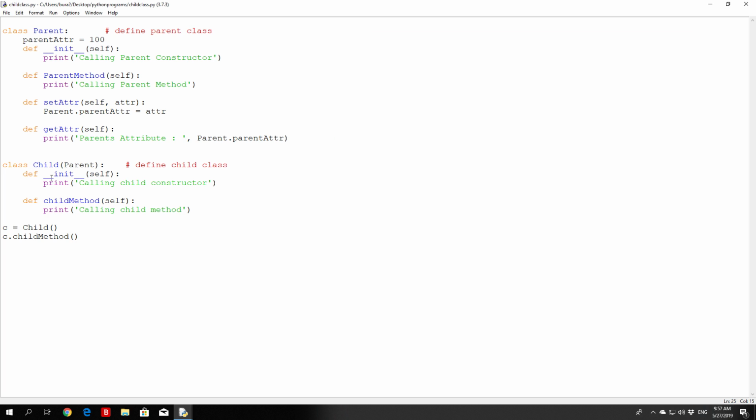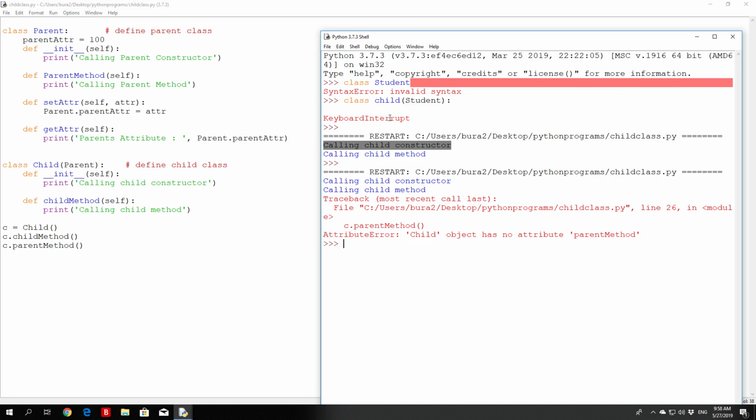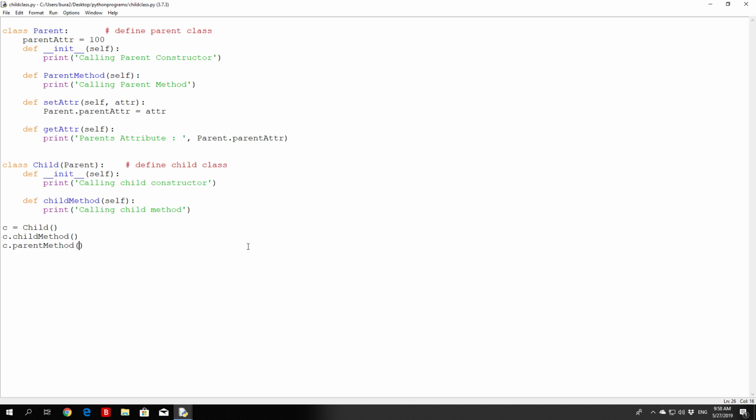But right now you will notice that if I just type right here something like this, so c.parent method, and I save this program once again, it will be able to also call this print statement from a different class. If I just run it, yeah, it's because we actually need capital P, or let's just lower the P right here, because right here we also have the lower C, so therefore everything looks better like that.